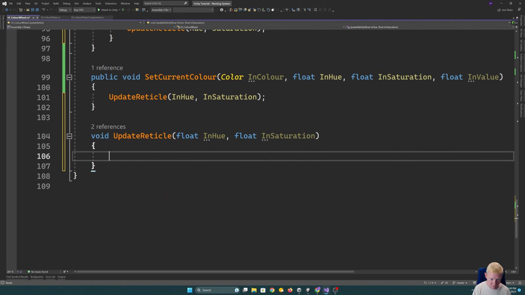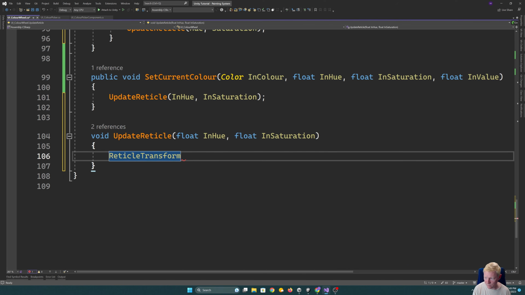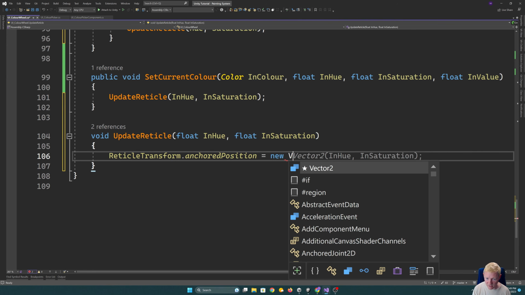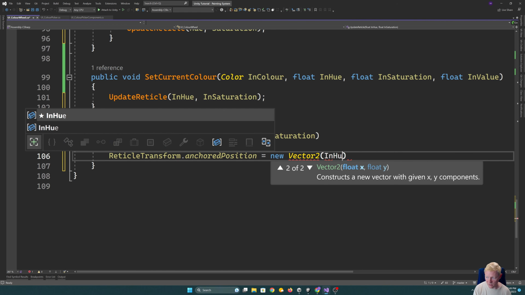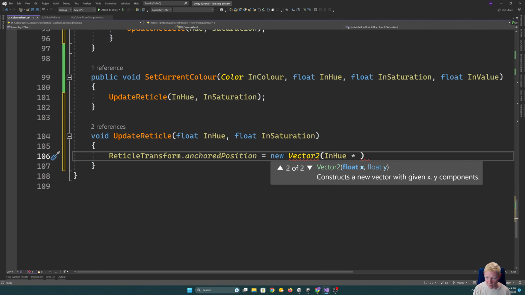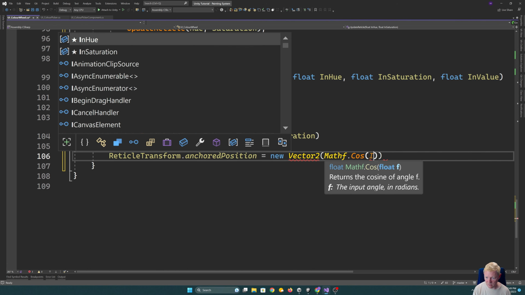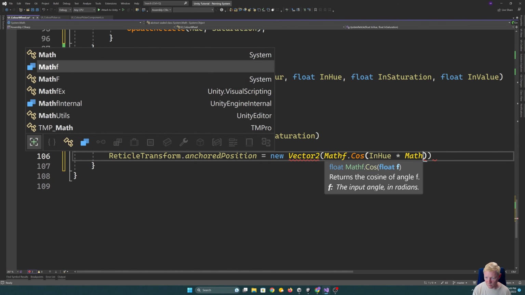So what I would do is I would say reticle transform, and what we're changing is the anchored position. So that's a new Vector2. And then for the x position, what we do is we take the cosine of our hue multiplied by 2 pi.